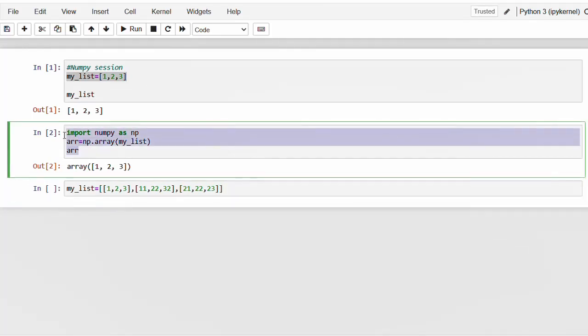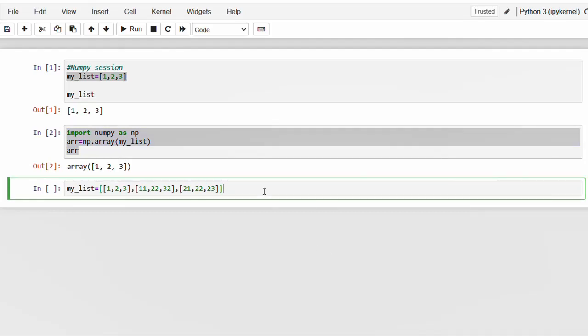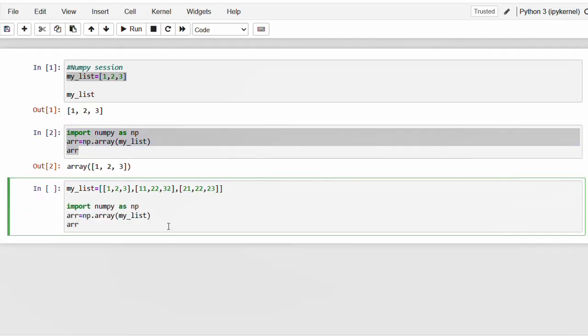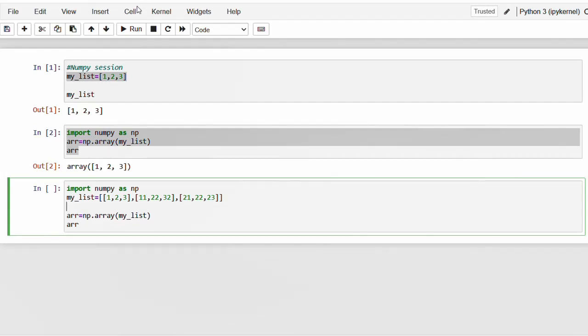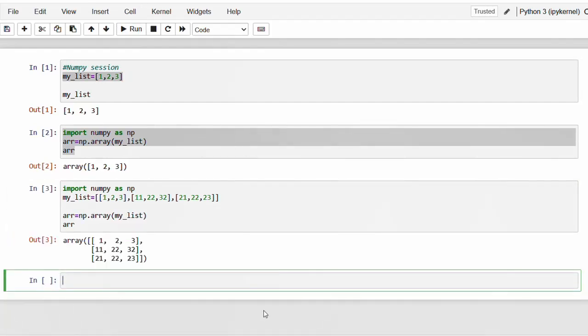If we import this into an array, by using this list it's creating a multi-dimensional array. So this is one way to create an array by using a Python list.